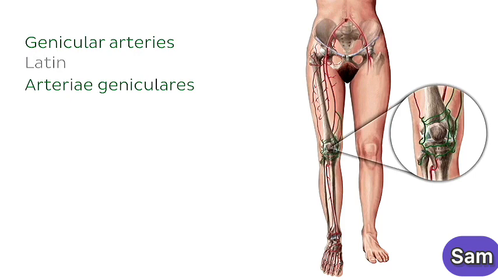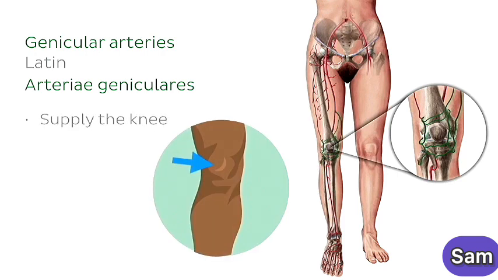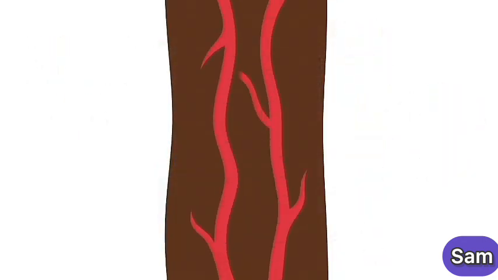The knee region is supplied by several small interconnected genicular arteries, which mainly originate from the popliteal artery. The genicular arteries connect or anastomose with the surrounding small arteries of the leg and thigh to supply the knee. An anastomosis is any connection between adjacent blood vessels, such as arteries. Now let's take a look at the arteries that supply the leg.